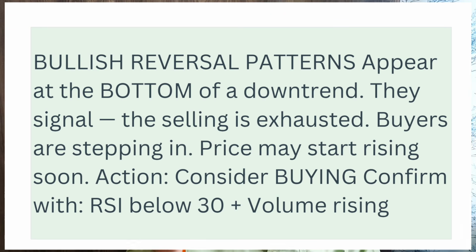Now we shall see bullish reversal patterns. These appear at the bottom of a downward trend. They signal the selling is exhausted. Buyers are stepping in. Prices may start rising soon. What action do you have to take? Consider buying. Confirm with RSI below 30 and the volume is rising.